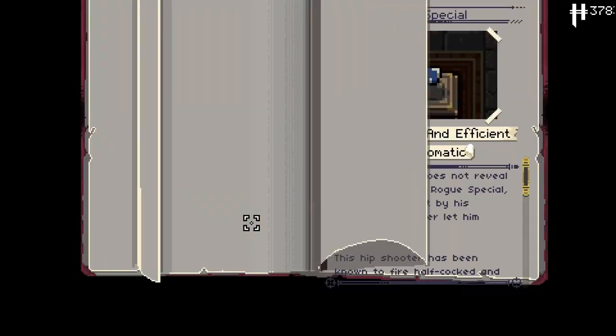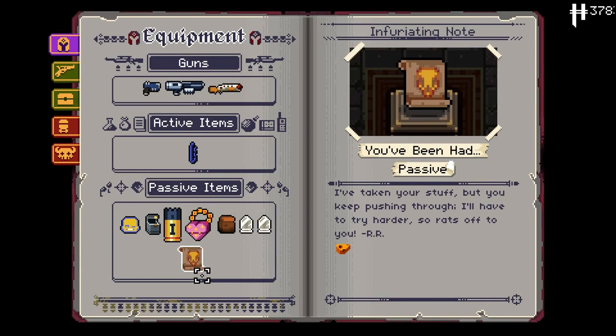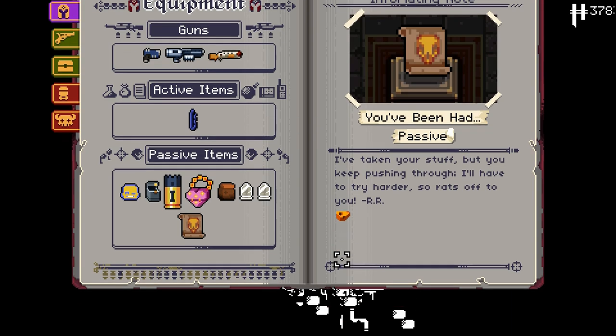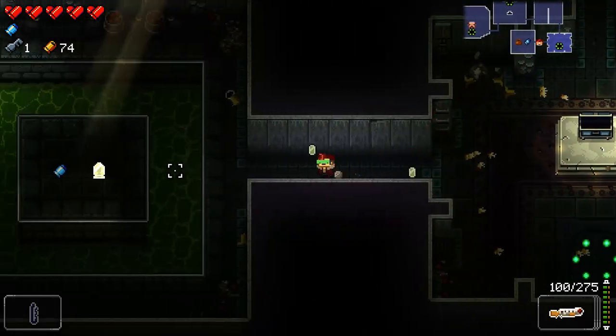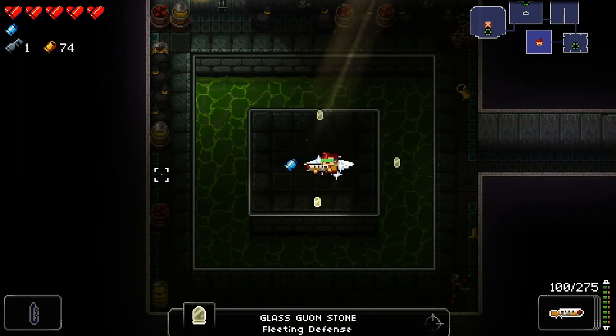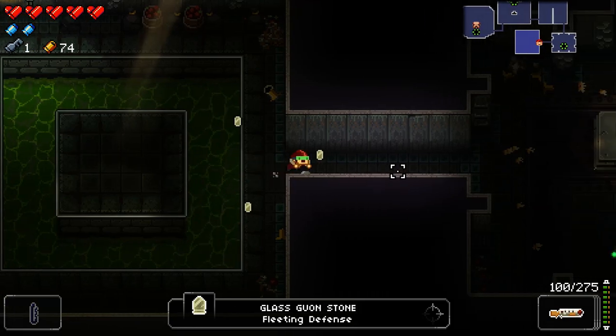Okay, well, let's check it out. First, a new item. I've taken your stuff, but you keep pushing through. I'll have to try harder, so rats off to you, RR. You've been had. I wonder. Also, hello, Universe 27. I wonder if now that we have this, we can do something special, you know? Ooh, a glass quanstone, just right there in a secret room. That's very nice.